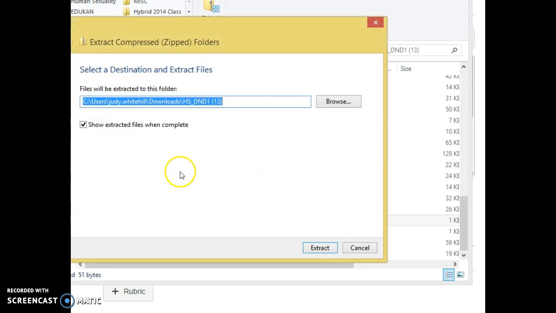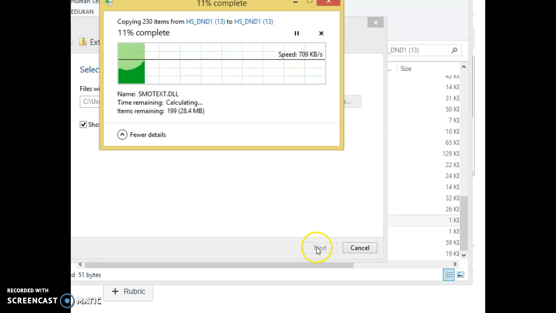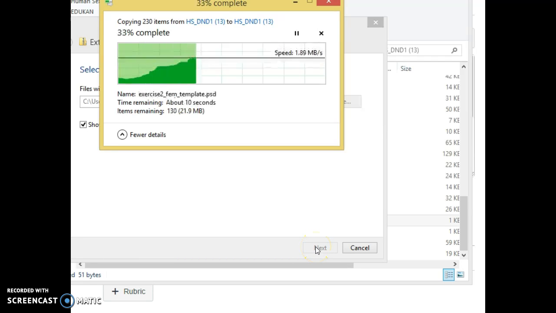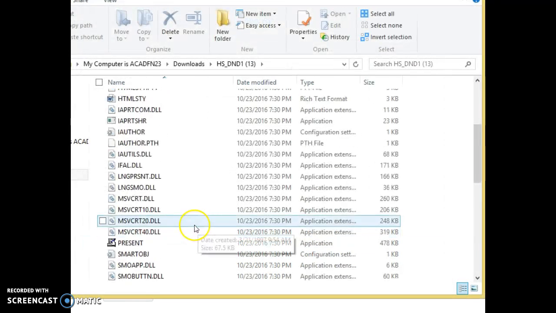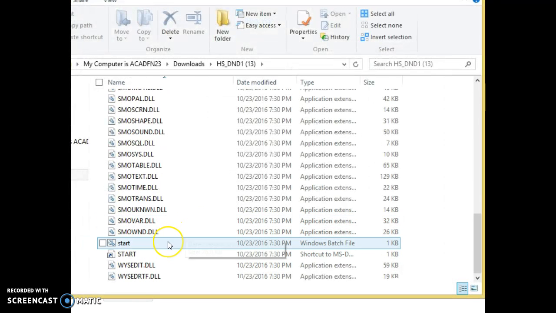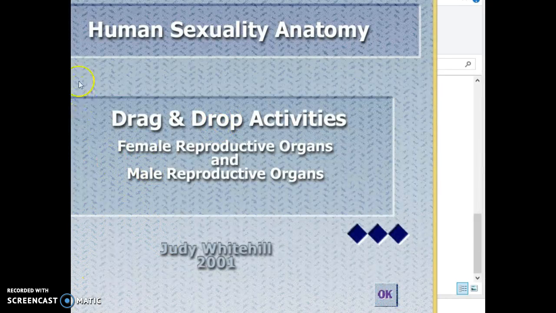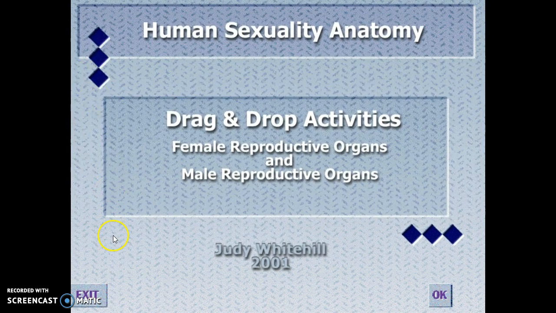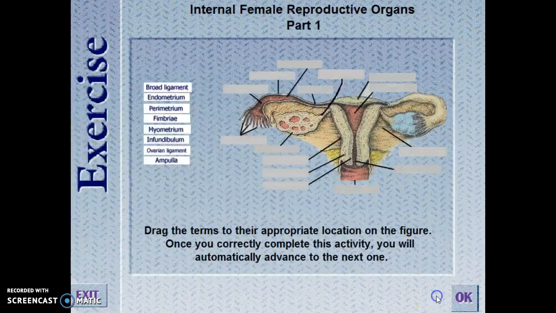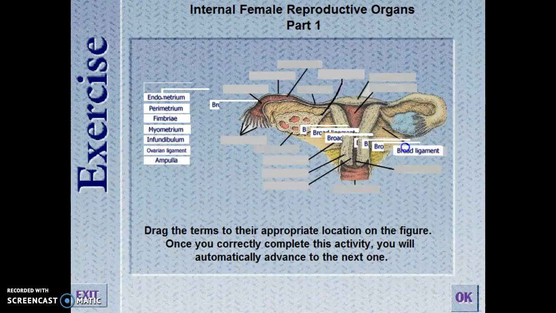And then extract all, extract, give it time to complete, and then go back to that start, the little one at the top there, double click it, and then you will get the drag and drop. Let's see if I can get that. Okay, then just push OK, and you will get the first set of words to come up for your first picture. We're going to start with the broad ligament.